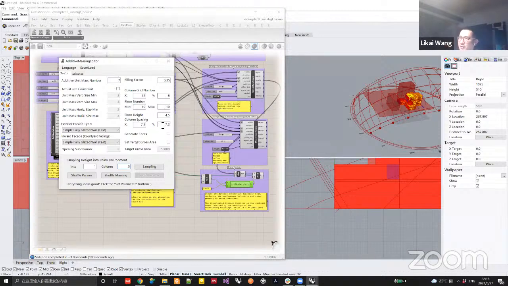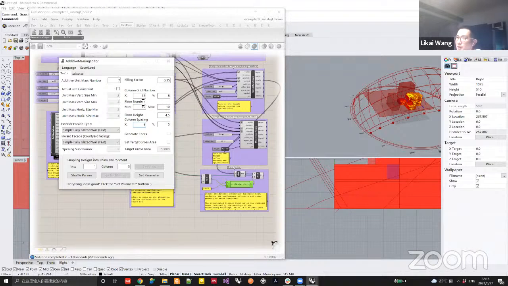So, for example, for this column spacing, if you make it 4, it will give a notification of why this goes red. But actually, 4 is a totally valid number. If you want 4, you can try to change this to 5, and then change to 4, and it is okay. So if it sometimes goes red, you can try to change this number.